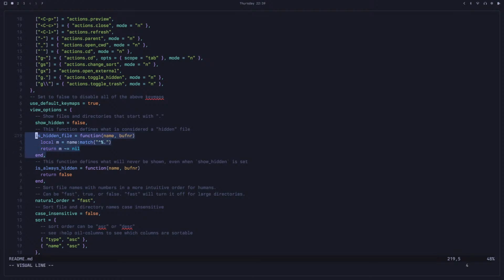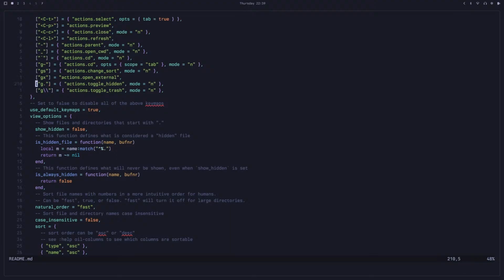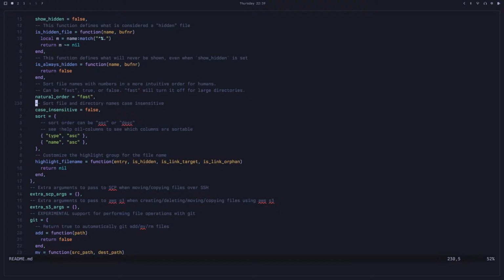Entries hidden by this function must be toggleable with the g dot as specified in this line. Highlight: customize the highlight group for a file name. Wow, that's something.